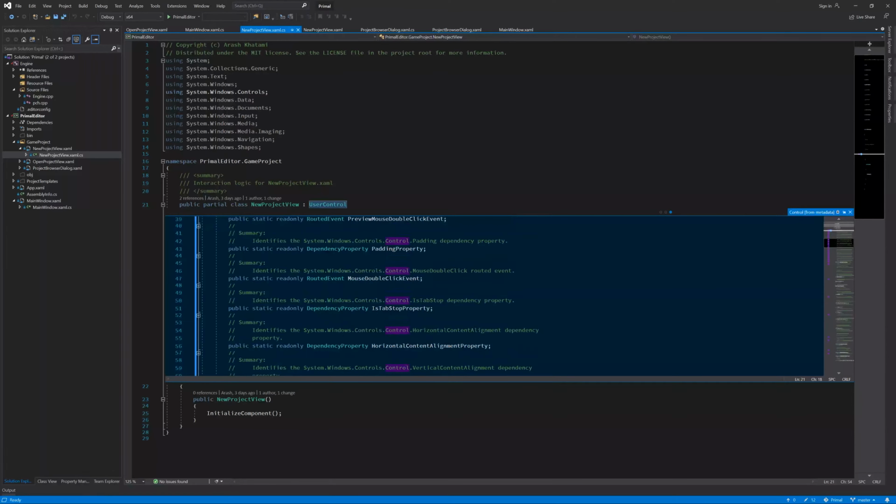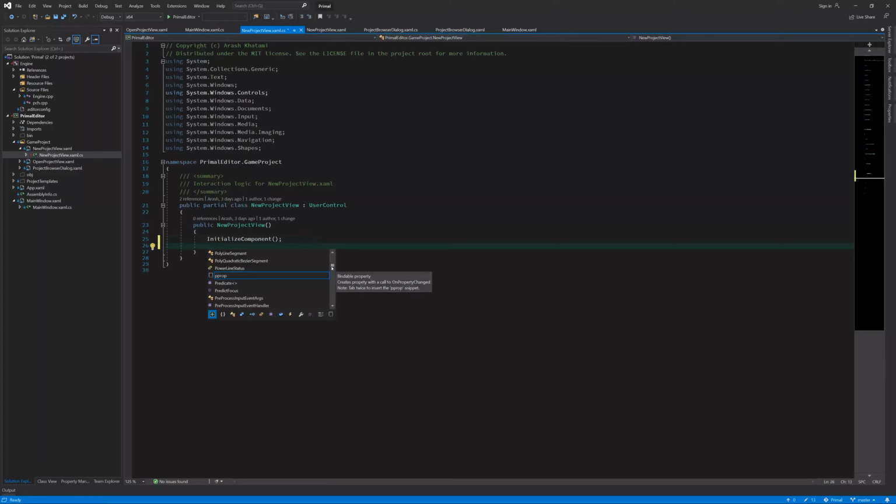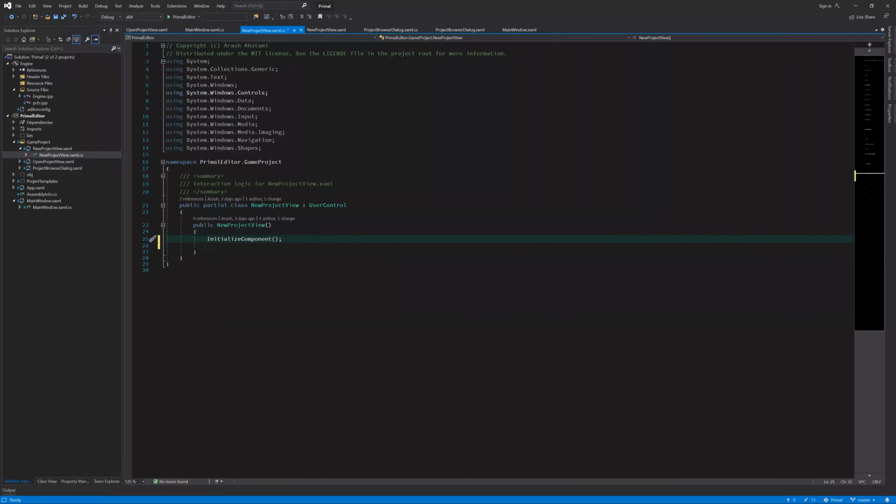My point is that there is a lot of stuff here that isn't in any way related to creating a game project. So ideally, I wouldn't want to mix that code with the code for our view. Here are a lot of events for mouse handling, mouse and keyboard inputs. There's a lot of stuff that's not related to what I want to do.